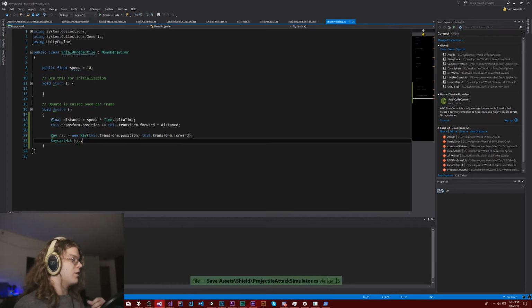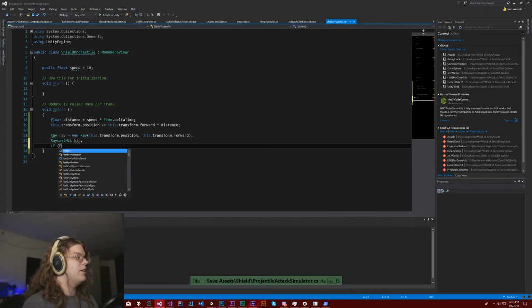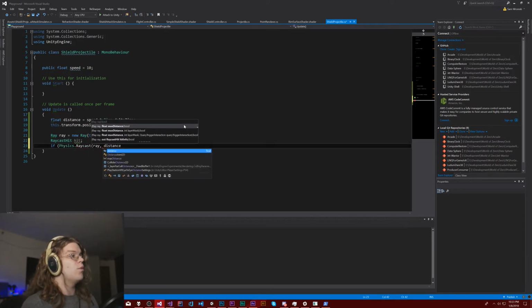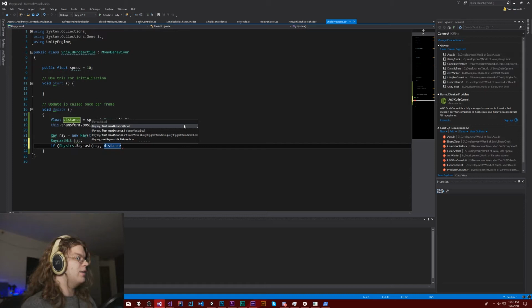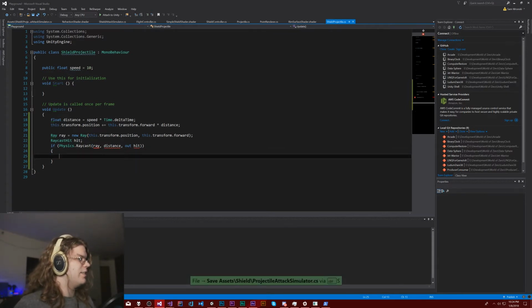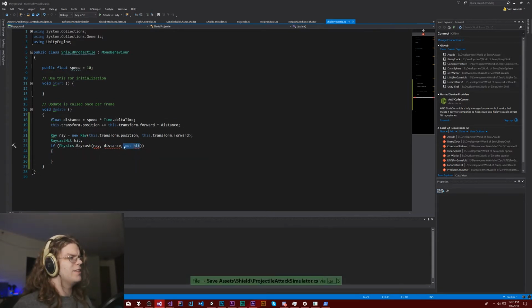So we're going to track what we hit and then do an if of Physics.Raycast. We're going to cast our ray with distance, the distance that we're going to travel, as the distance for the ray, and then output that to our hit. Now that I have this, I think I want to flip these because I always get these confused.